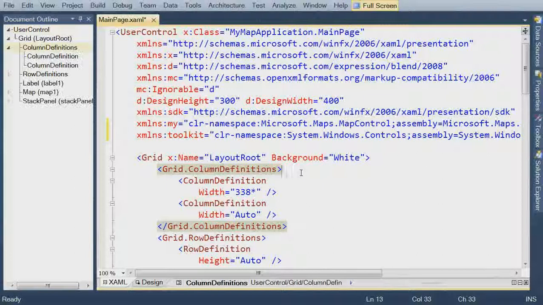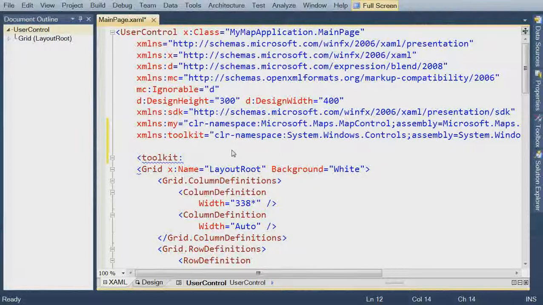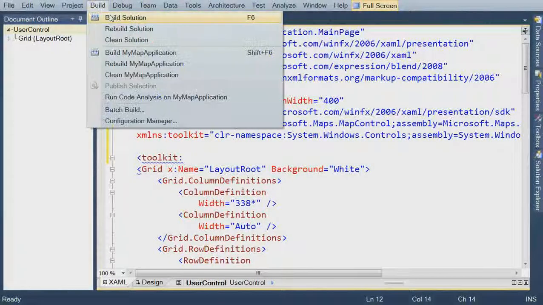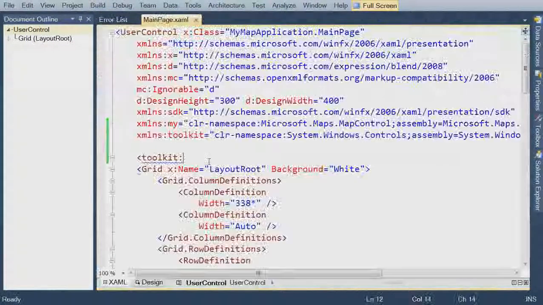And what I could then do is wrap my UI in one of these busy indicators from the toolkit. So let's wrap the whole UI. I'm not too fussy about this. Let's say toolkit colon. Now you may not get IntelliSense on this. I'm going to build just to see if that picks things up. And let's try a colon there again. I'm not getting IntelliSense on this, but there is a class in here called the busy indicator.